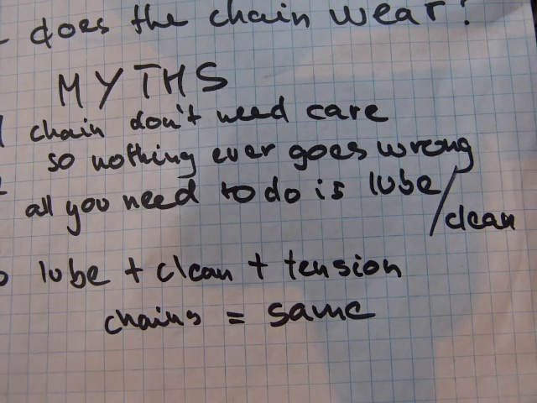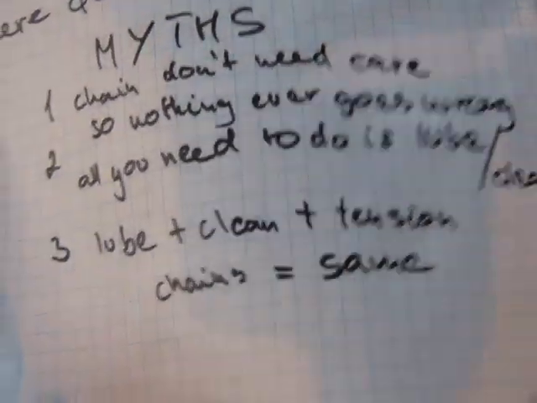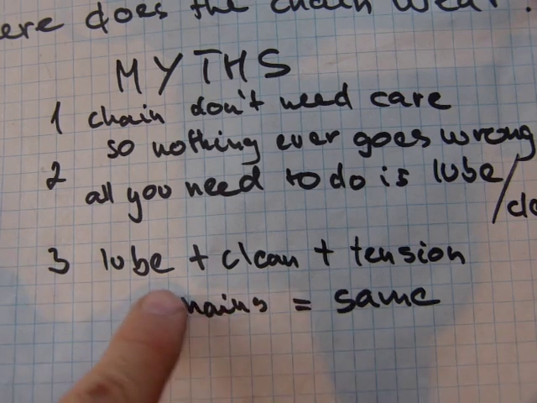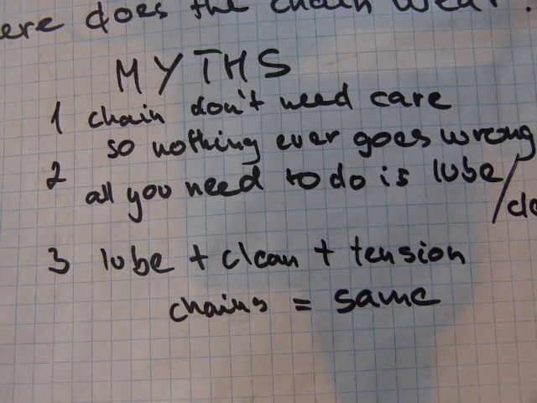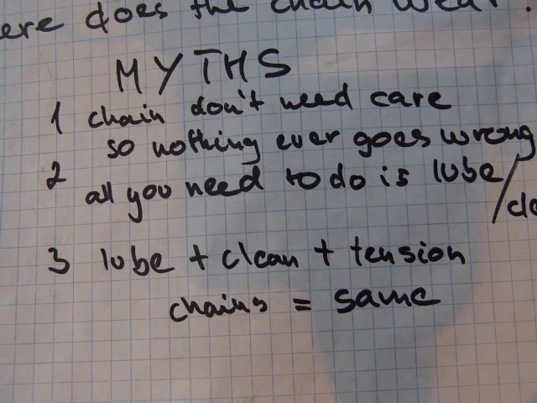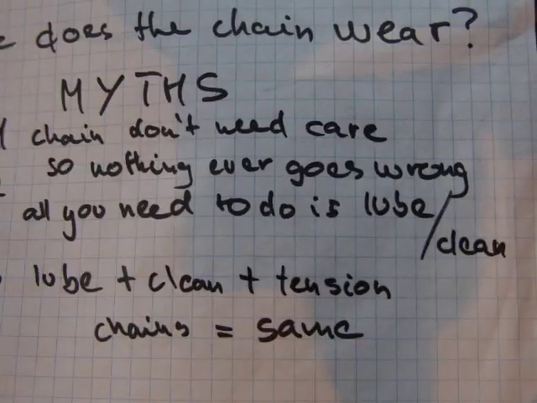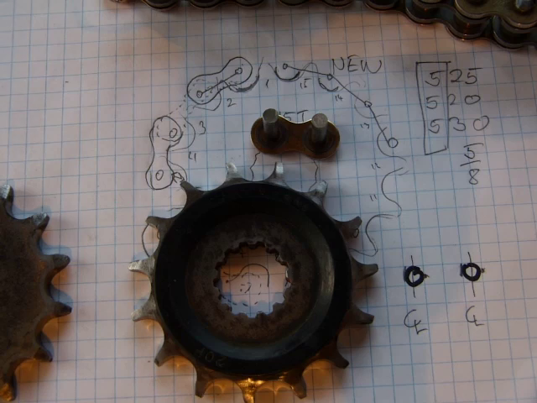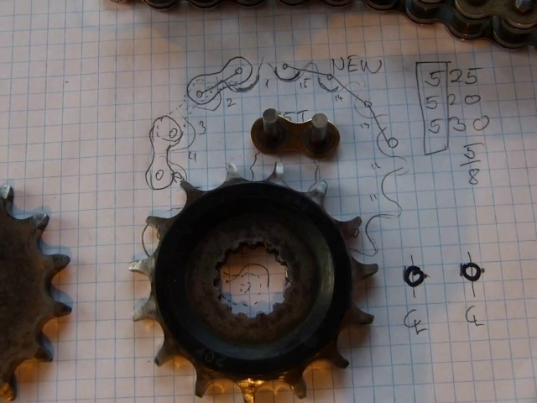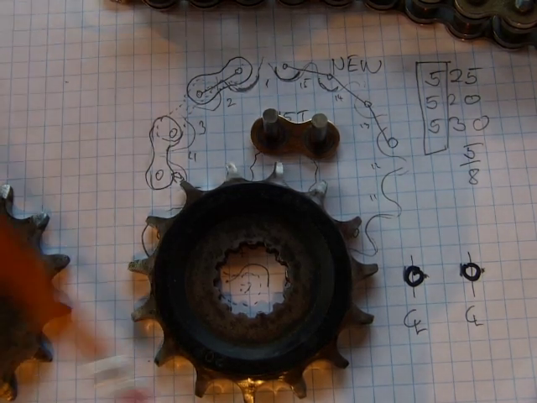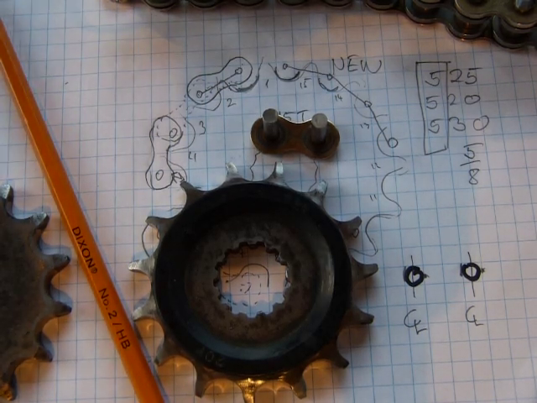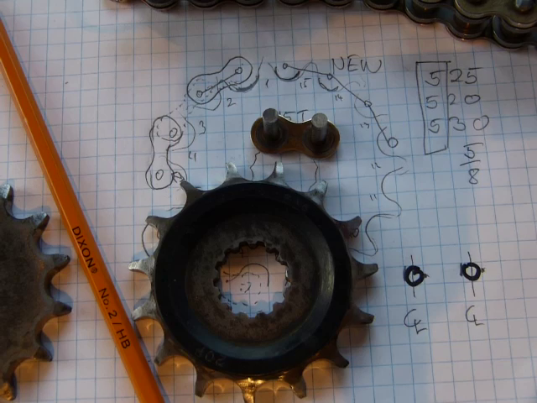All you need to do is lubricate - incorrect. As soon as the chain starts stretching, it's too big. If you keep lubing and cleaning the chain and adjusting the tightness of the chain, the chain remains the same - incorrect. You need to take care of your chains, but taking care of it and lubricating doesn't stop the degenerative changes that take place with the chain.